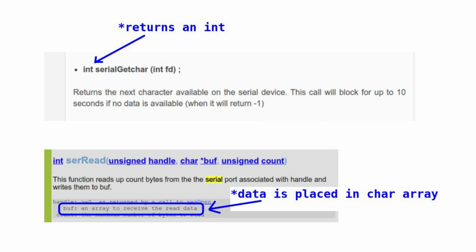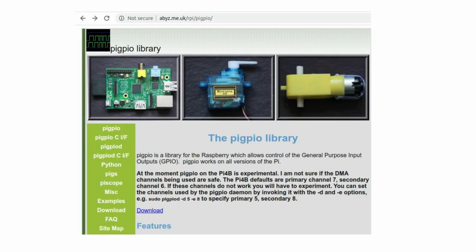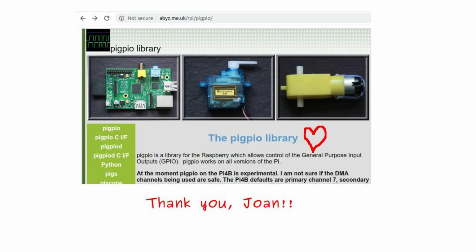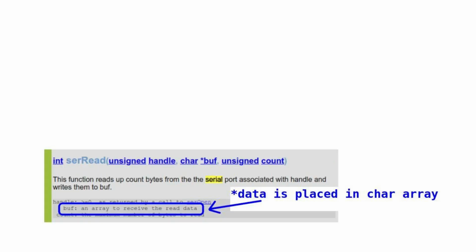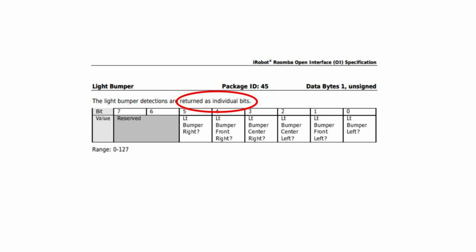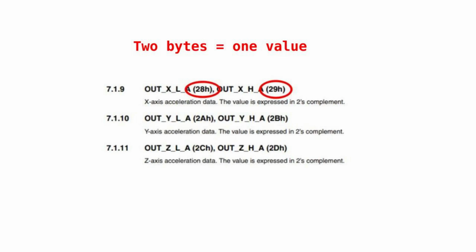If I'm using a Raspberry Pi, I'm a big fan of the library PyGPIO, which I will link to in the description. To receive serial data more than 1 byte at a time, I have to accept that PyGPIO is going to deliver it to me as a character, no matter what the sending device intended. It's my job to cast it to a signed or unsigned integer, or even break it down into individual bits if necessary.